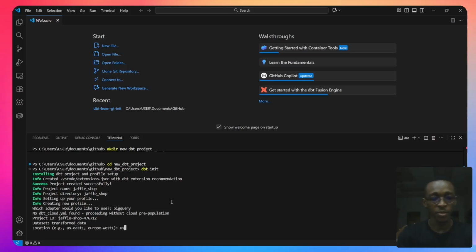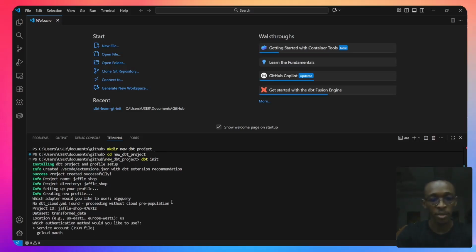And then location, just put US. Authentication method. For this, I'll be using service account. I already have this set up in BigQuery. I won't be walking through that in this video. So you can use either service accounts or Google Cloud Auth. If you're using another data platform, it's going to require another form of authentication. So just note that.